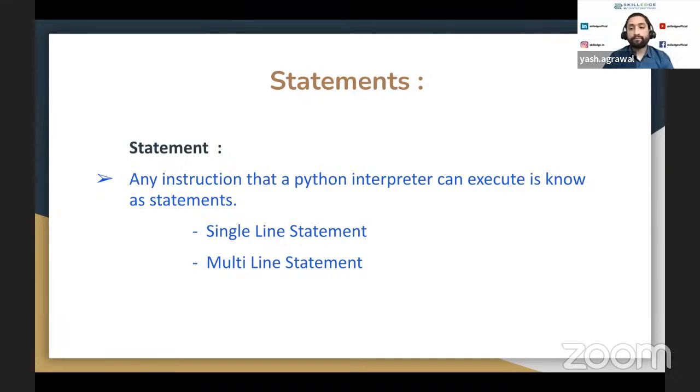Sir, एक example. जैसे if I will write P is equals to 30 plus 40, that is nothing but your instruction, so Python can understand what to do with that 30 plus 40. It will give you 70 directly. So this is nothing but an executable code which has been built. Whenever the statement is in just one line, it is known as a single line statement. When it moves to the next subsequent lines, it is known as multi-line statements.